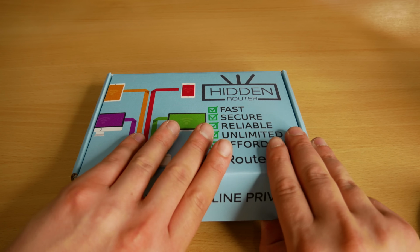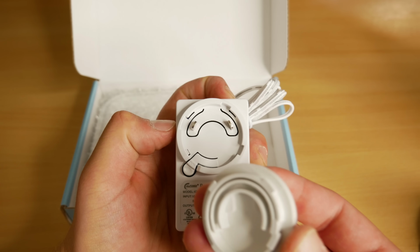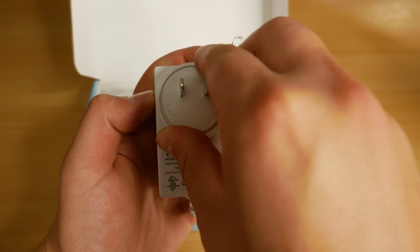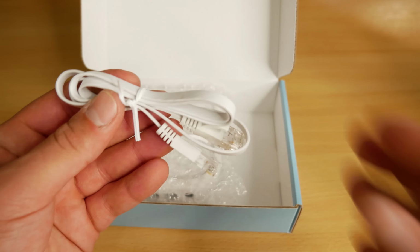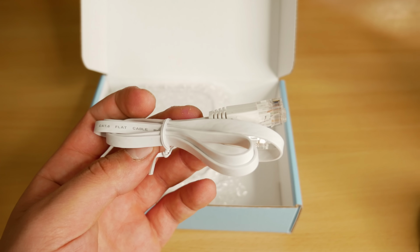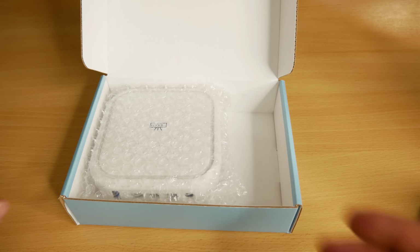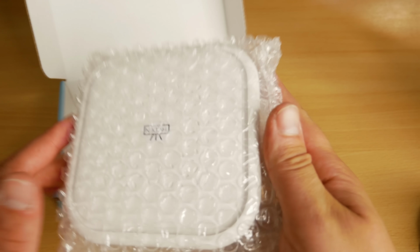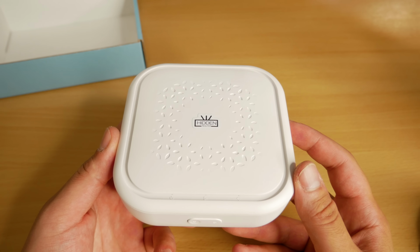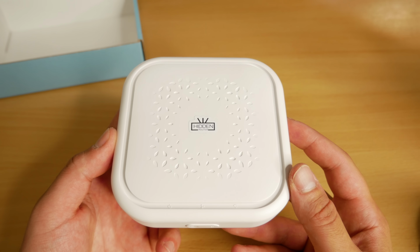Next in the box, we've got the power cable and plug, nice and easy to put together, and this just provides power to the router. Next we have the LAN cable, so this is to connect the hidden router to your current router in order to give it the internet connection. And finally we've got the hidden router itself. You can see here it's a very small router. It can just sit next to your current router, or you can have it anywhere in your house.